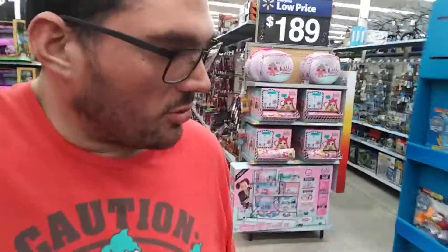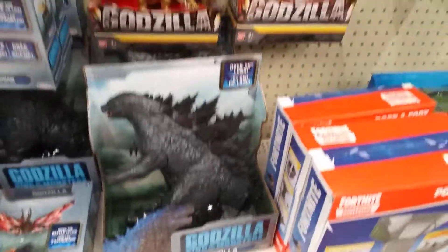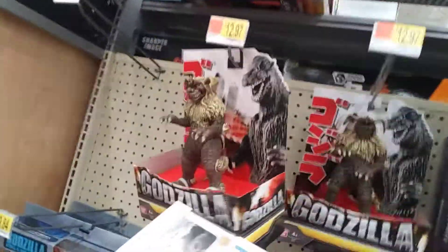I'm looking around right now to see if they have anything. Look at that badass Godzilla — that's cool, that's old school Godzilla style. Godzilla: King of Monsters just came out and it's pretty cool looking. I haven't seen it yet, I really want to watch it. I don't know how much it is, but this toy is $24.95.